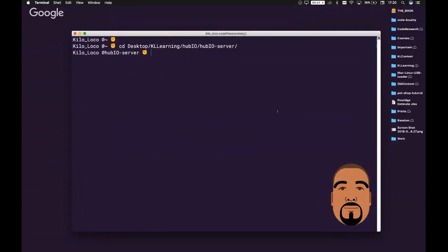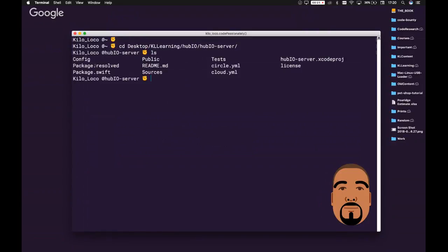What we're going to do is put this up in the Vapor Cloud. It's something that I've been experimenting with. All right, so now we're in here. Let me make sure that we have access to the packages, because I think that's what really needs to build. So we do vapor xcode -y. If I just do vapor xcode, it'll do its thing and then ask me if I want to open up Xcode, so I have to press Y, and then it will open up. But if I did -y, it would just automatically open up for me.